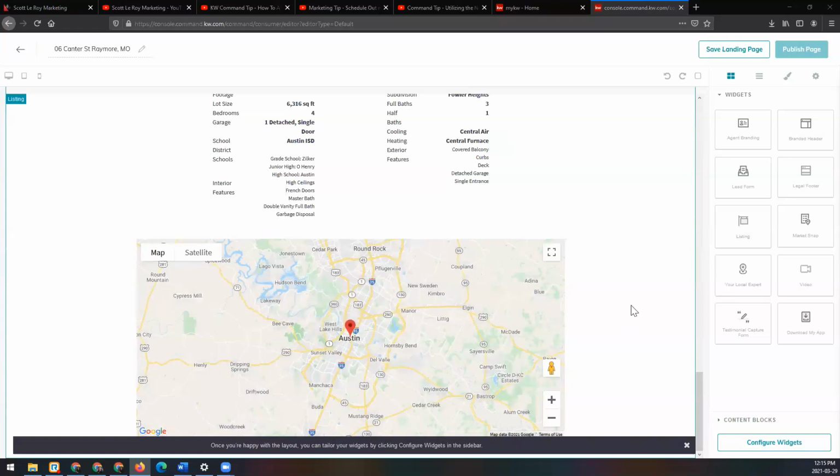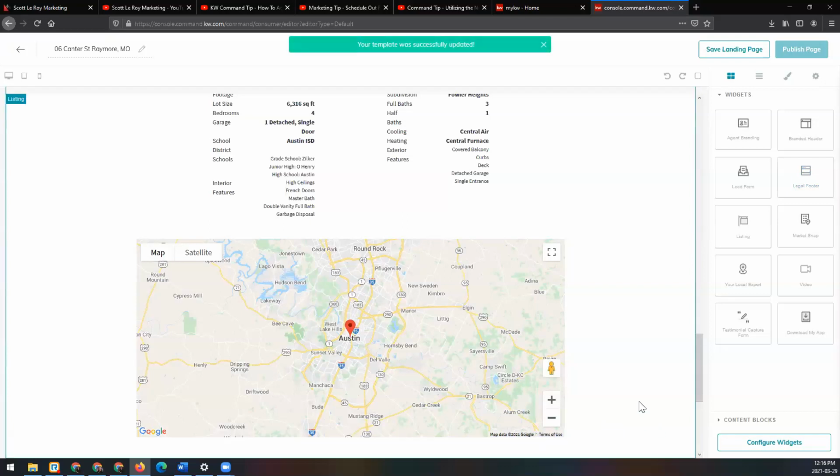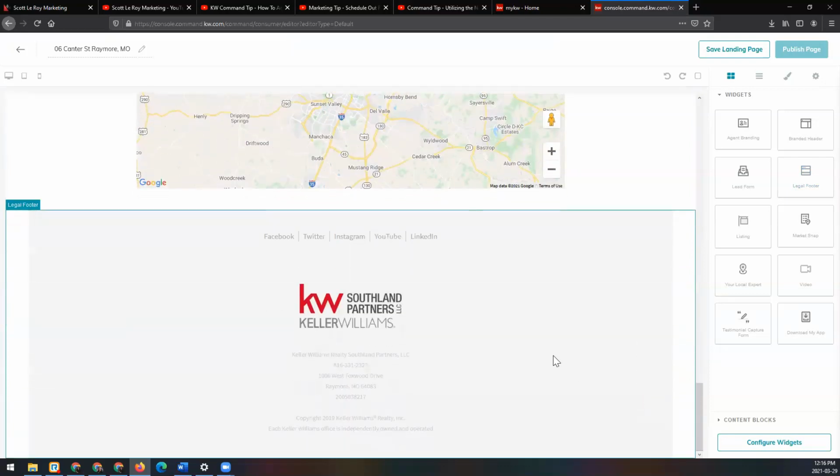And last but not least, I'm going to use the legal footer widget. Hover, click, hold, drag, and you'll see that green bar snaps to the bottom. And release. Let's close out of this little banner so you can see the legal footer correctly.